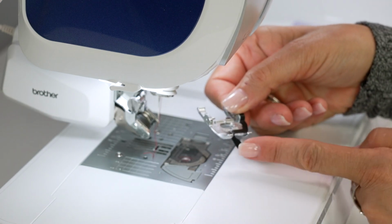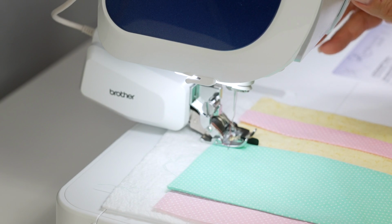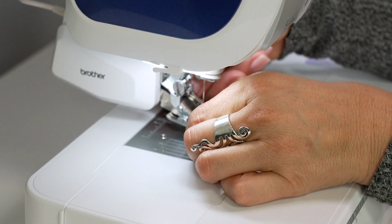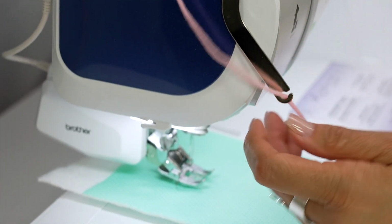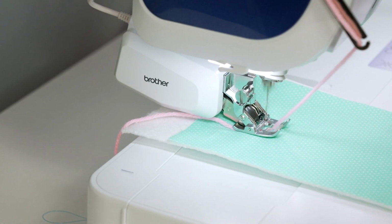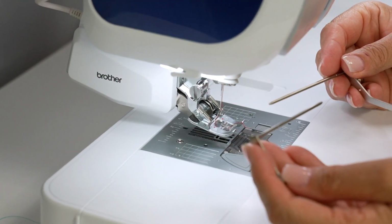There's a stitch in the ditch foot with a nice heavy guide that will stay firm even when you're running through thick batting. There's a couching foot for adding embellishments. Add quilting guides for both the right and left sides of the main body.